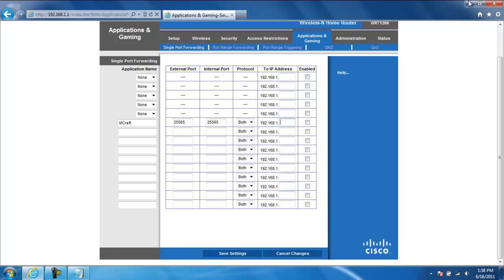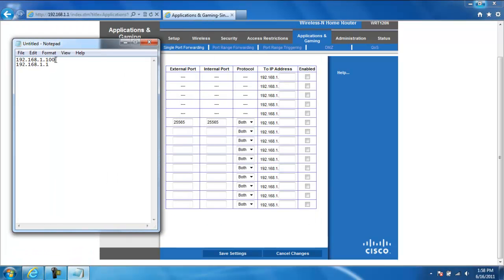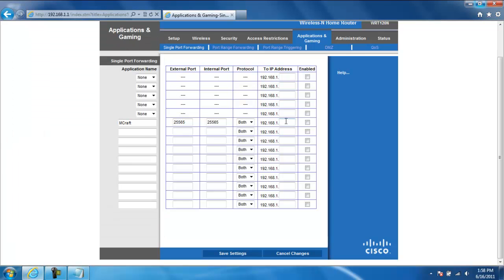Now, the to IP address. This is the IPv4 address that you jotted down earlier. 192.168.1. In my case, it is 100 for this computer, but on my network, my actual Minecraft server is hosted on a different computer, which is 1.08.